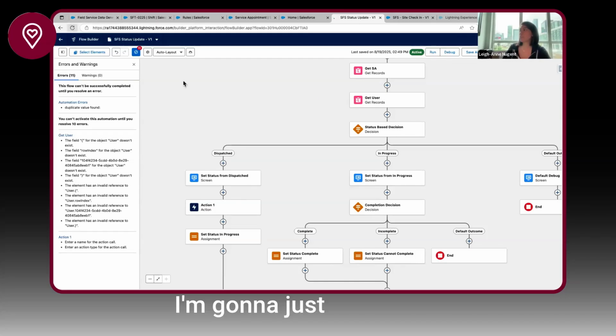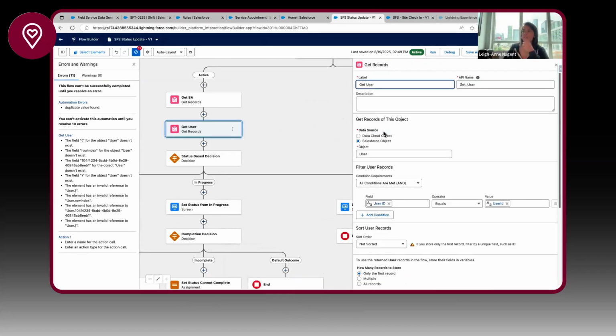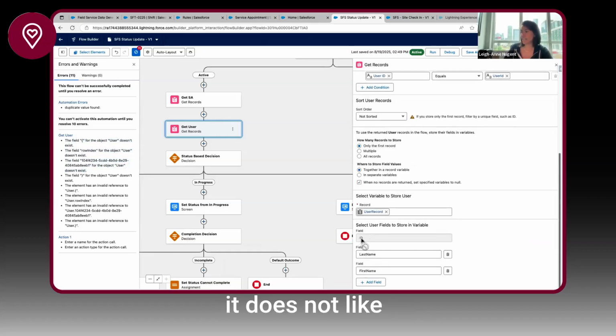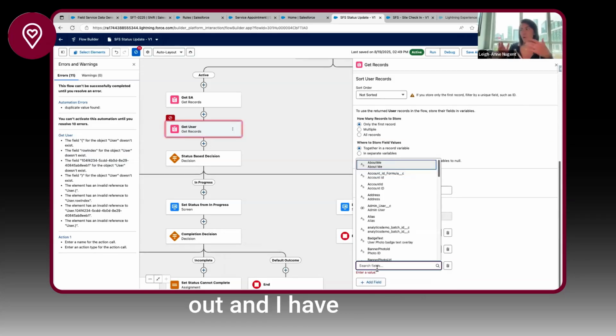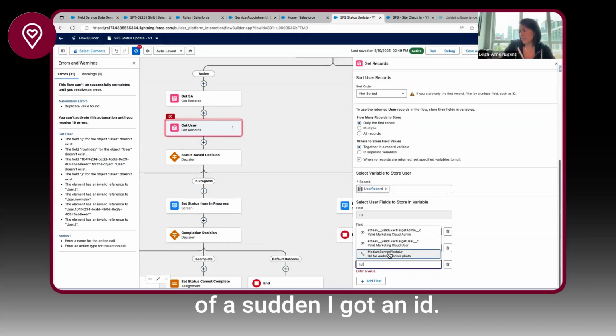Yeah, I'm going to just refresh this. Oh, okay. This has happened to me. I don't know if this is a bug, but every single time I create a get, it doesn't like that I don't have ID explicitly called out. And I have to always delete it and then recreate it. And then all of a sudden I got an ID.